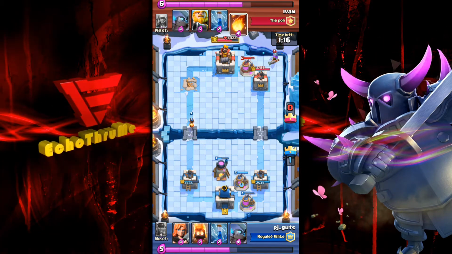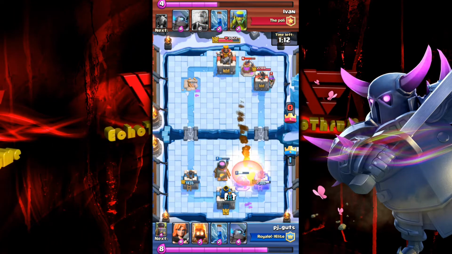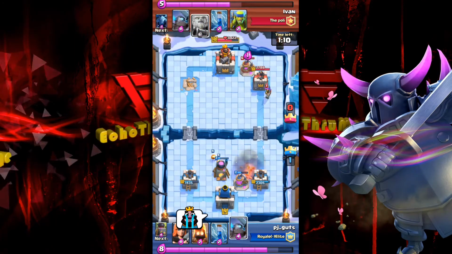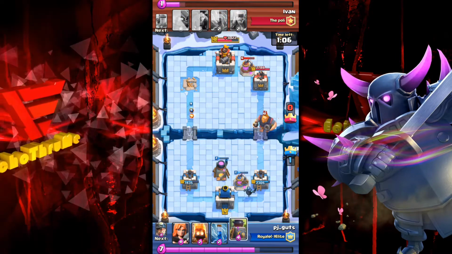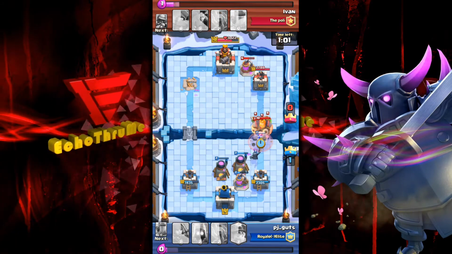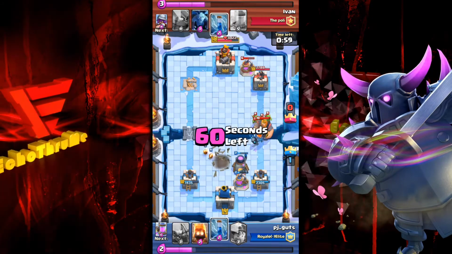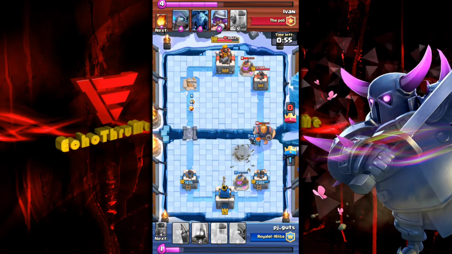He's going for the 3, isn't he? 2 Elixir Collectors. Oh, now 1. The Furnace is still active, and there's plenty of Elixir. Uh-oh. Mini P.E.K.K.A. played. There we go. Smart play right there to distract that Royal Giant. Valkyrie in, Mini P.E.K.K.A. in, and the Royal Giant will quickly say goodnight.